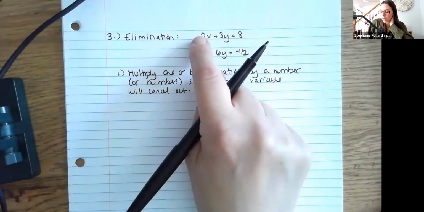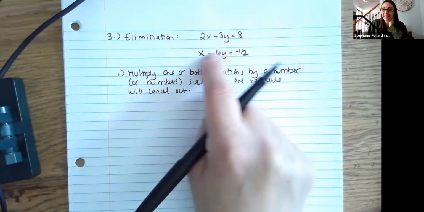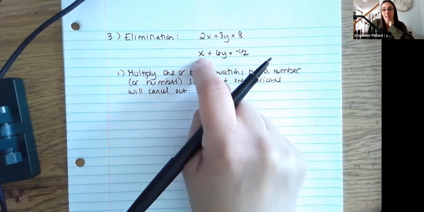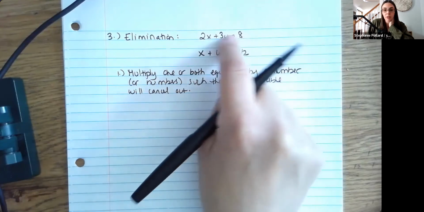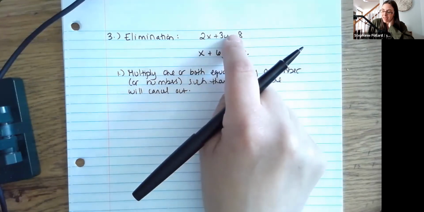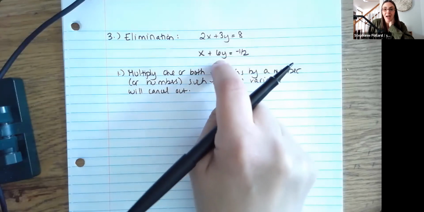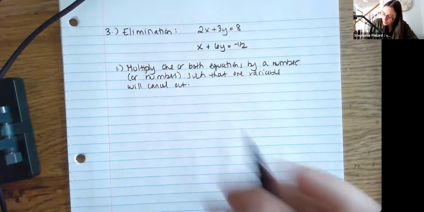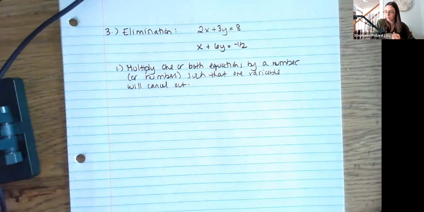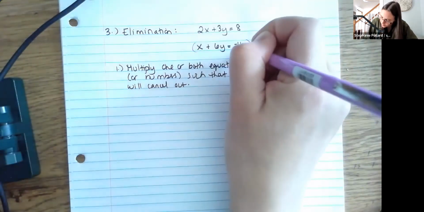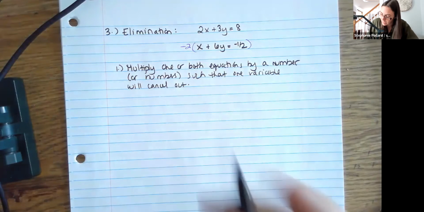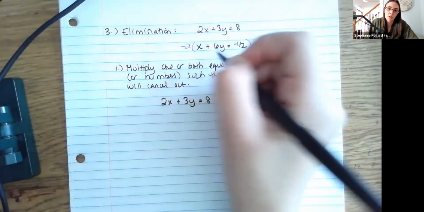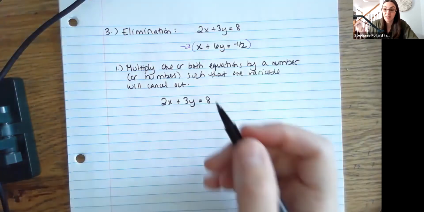Okay. So in this case, sometimes you have more than one option. So notice here, what I could do is I could multiply the second equation by -2, because then I would have 2x and -2x, and those would cancel. I could also multiply the first equation by -2, because then I would have -6y and 6y, and that would cancel. So there's oftentimes more than one way to do it. So I'm going to go ahead and multiply my second equation through by -2, and keep my first one the same. Sometimes you may need to multiply both of them. If nothing easily cancels, you can always multiply both equations, and you can use different numbers there if you need to.